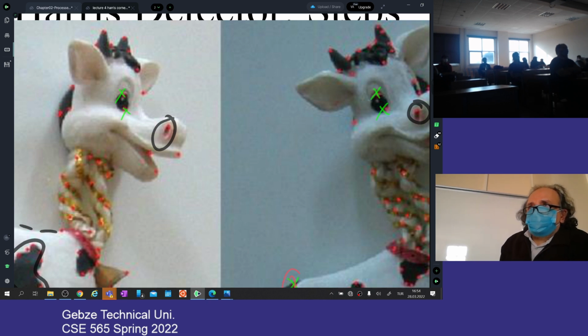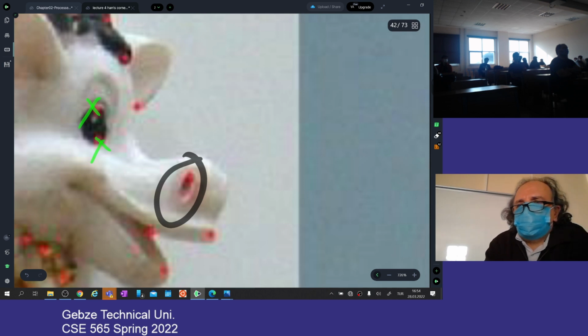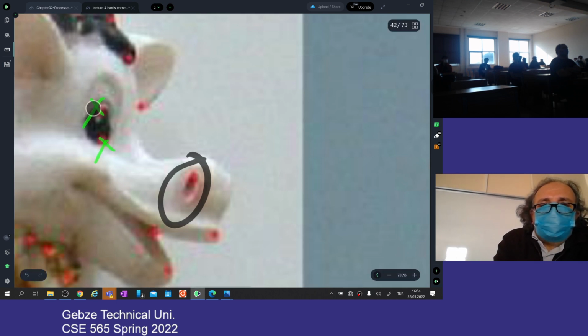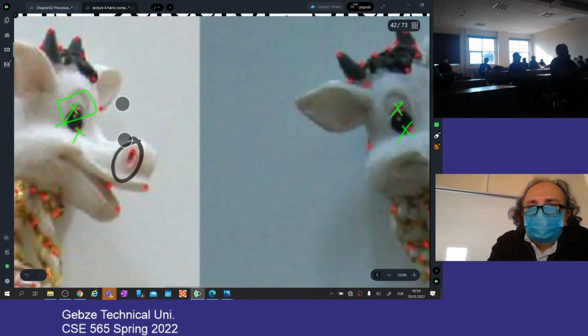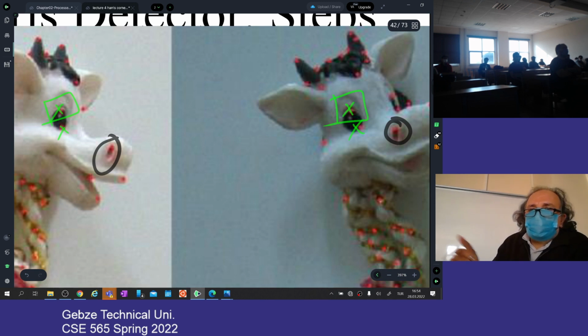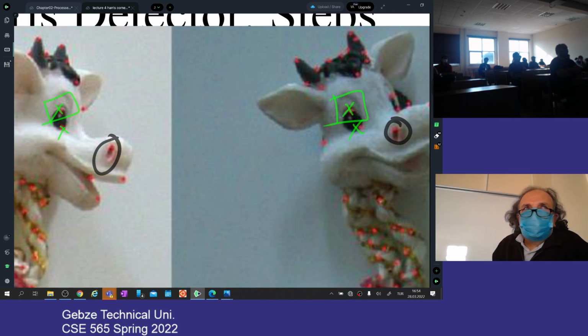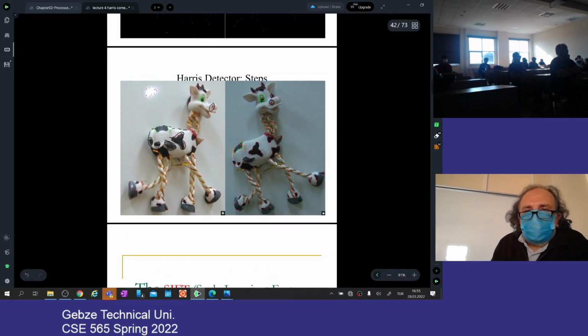How do I match them actually? Well, I match them by looking at this one says there is a corner, and this one says there is a corner, and this one will tell me that there is a corner and the orientation of the corner is like that, and this one will say that there is a corner and the orientation is like that, and maybe I can compare the image regions around them to see if there is a match or not. Okay, so that's the end of the Harris corner detector.